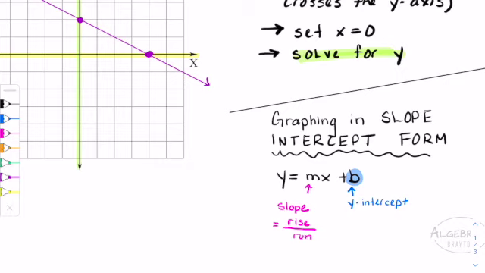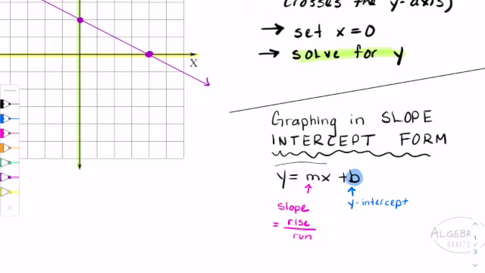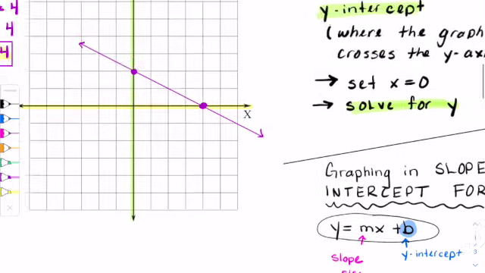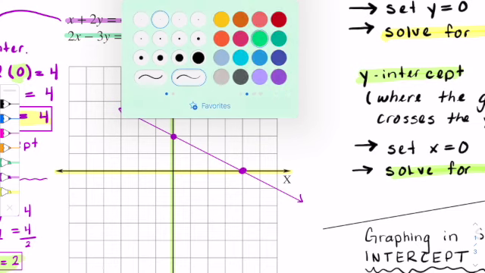So one thing about graphing in slope-intercept form is that you need to make sure you get your equation into this form here. So you might have to do some rearranging of the original expression in order to use this form. So let's go ahead and look at the second equation, and let's do some rearranging, move this around, and get this to the correct form to use slope-intercept.